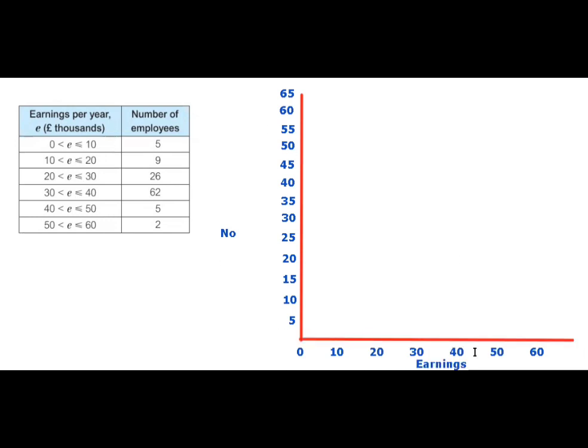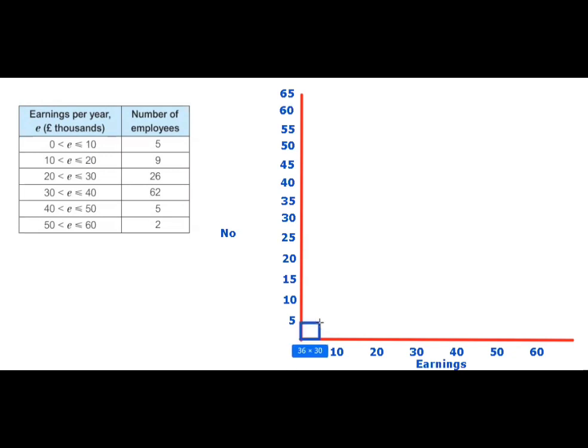Now, we have the earnings down here, and we have the frequency, or number of employees, on this side. Now, I'm going to use these data to draw a frequency diagram first. I know that you understand how to find coordinates, but I think a frequency diagram will make it easier for you to plot a frequency polygon. So I'm going to use the space to draw a frequency diagram. First, I'm going to use a square. I'll make it blue. It's going to be a rectangle.